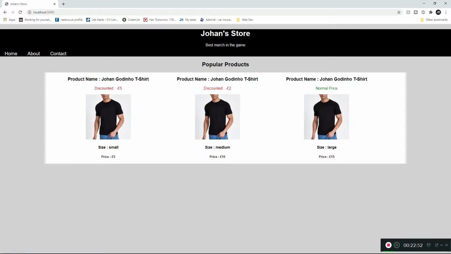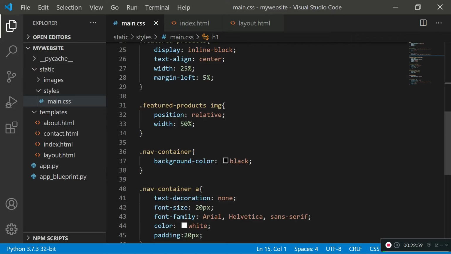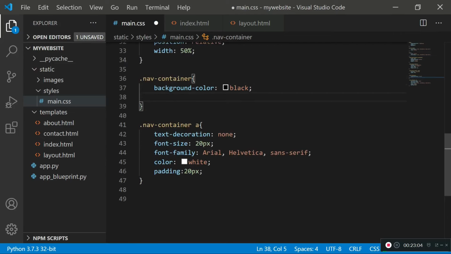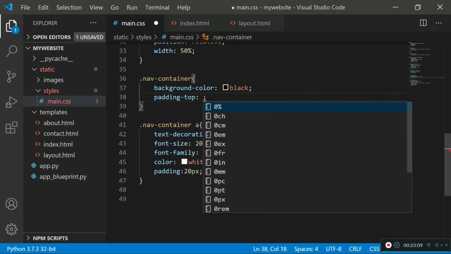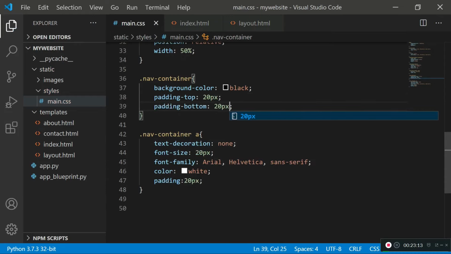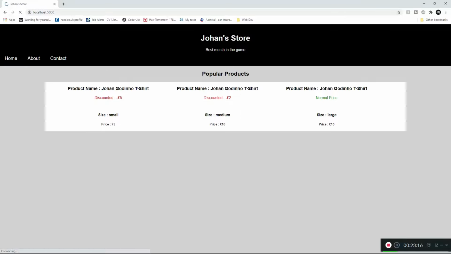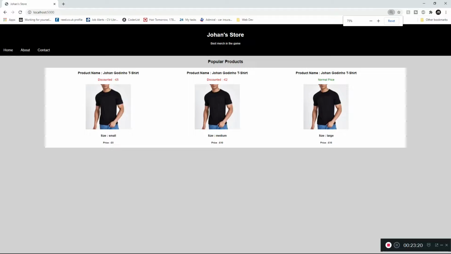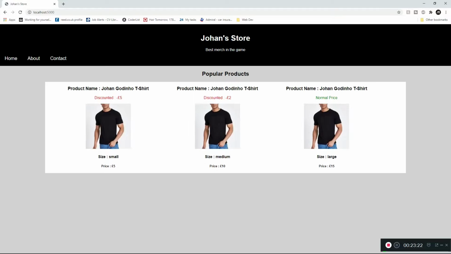So you might say we should probably give it a bit more height, right? So that's what we're going to be doing next. Let's go in our nav container right here, and we're going to give it some height. So we're going to do padding top, which means it's going to give it some height from the top, and we're going to do 20 pixels there. And we're going to do padding bottom to be 20 pixels so that it gives it some more height as well. Now if I refresh, as you see, the padding top pretty much covers the top bit. Now it's nicely hidden, and this is nicely centered as well, whereas the hyperlinks are showing up nicely too.